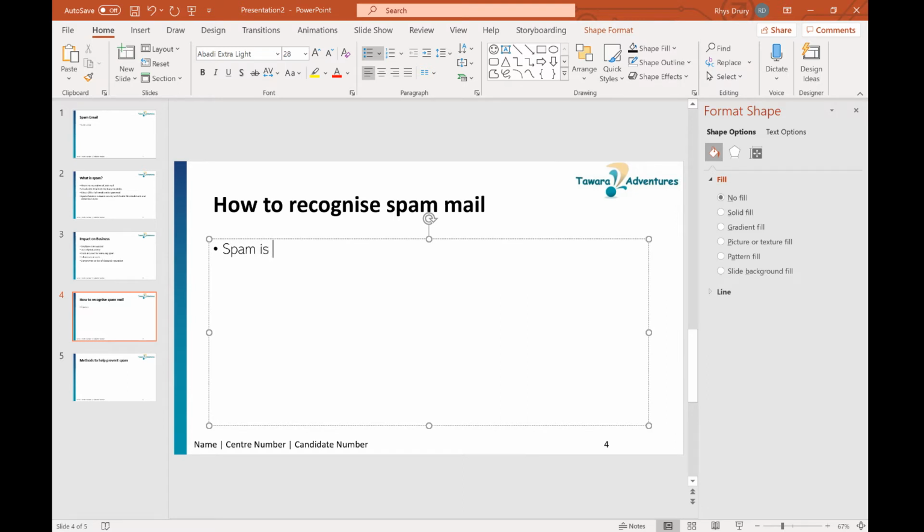Spam is recognised by impersonal greetings, so instead of saying hello Reese, or hello Mr. Reese, it's going to say you, him, her, or dear customer, something like that. How to recognise spam? You might have misspelled words.